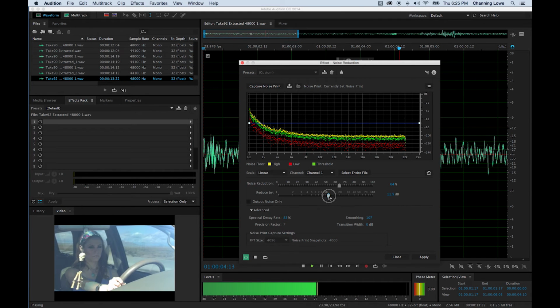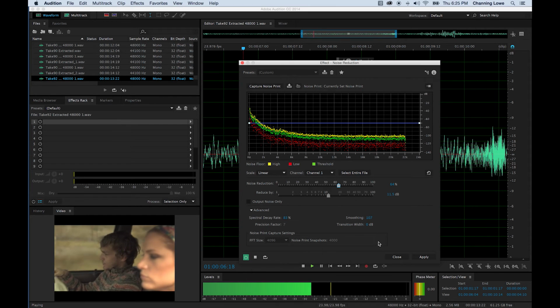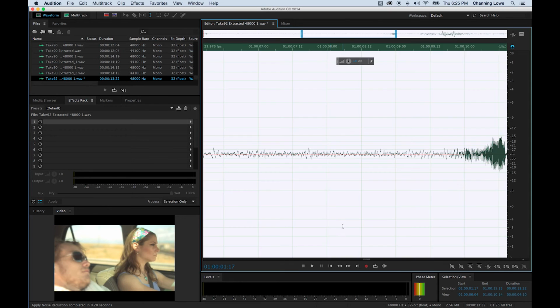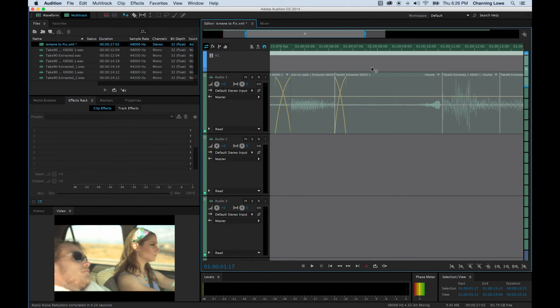And that actually sounds a lot better than it did before. There's still a little bit of noise. You're not going to eliminate too much of it, or it's going to eventually eat into the voice. So you've got to find that medium. You hit apply. Once again, this is destructive, and you'll notice the audio waveform went way down. Still a little bit of noise, but it did a pretty good job of cleaning up that noise for the most part. Look at the difference here.